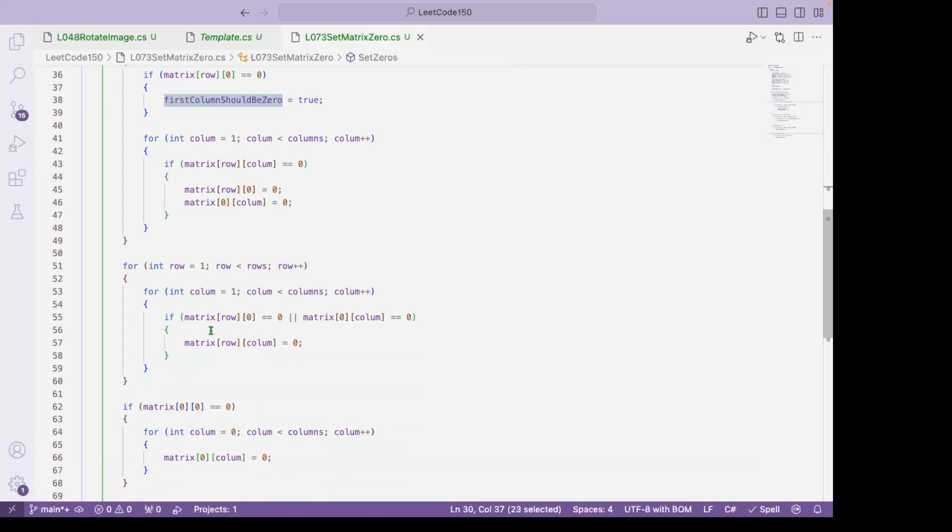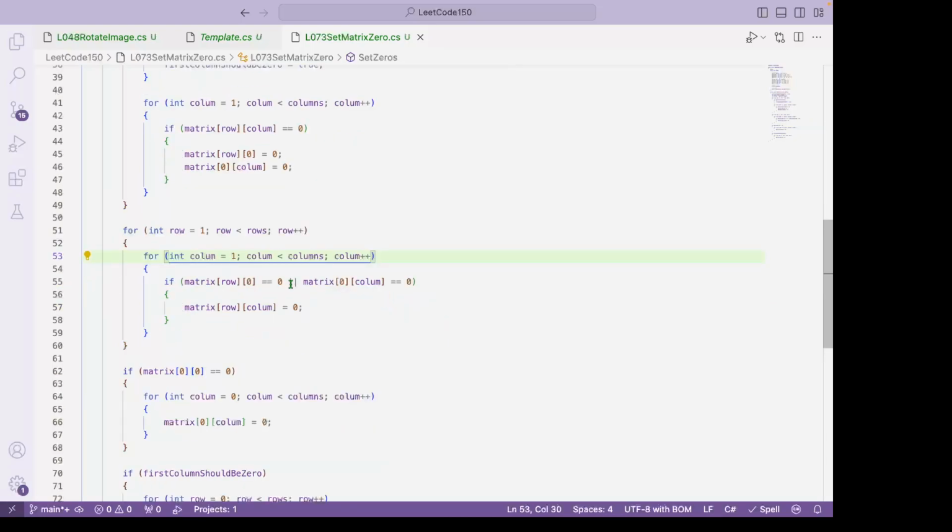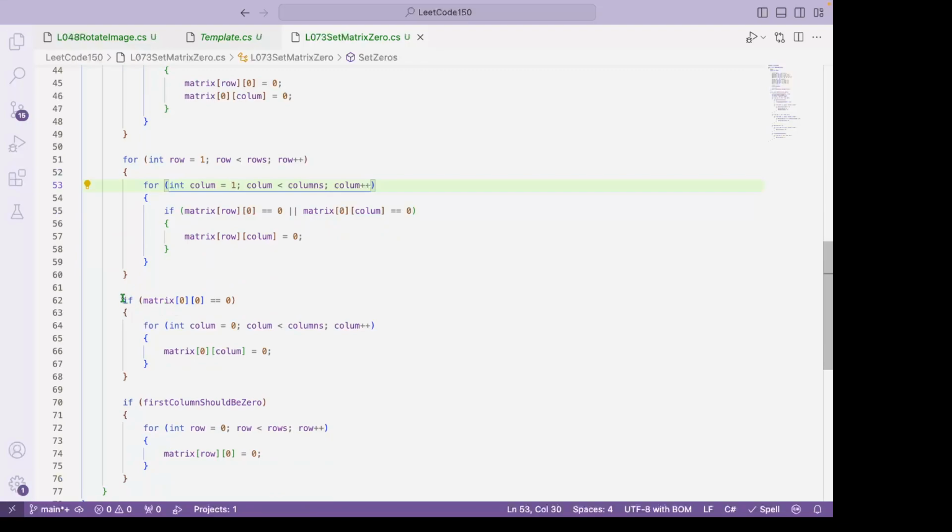Then we iterate through the bottom, and if we find a zero, we mark their starting points as zeros. Once we mark the starting points as zeros, we again iterate through the whole thing, but this time we start from the second row and second column. From there, we check whether their parents are zero. If they are 0, then we mark them as 0.